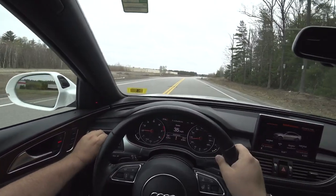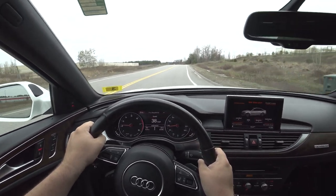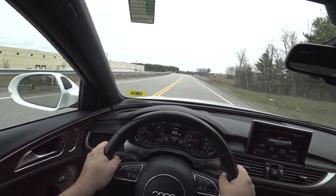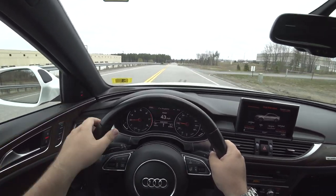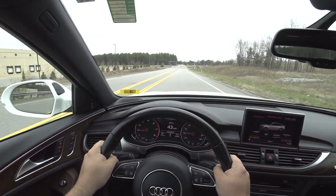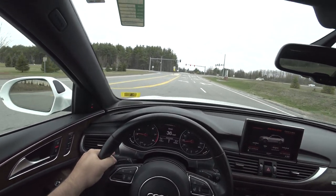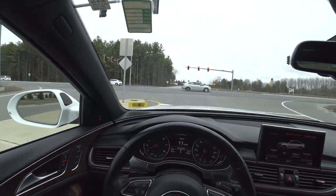Very occasionally do I hear the supercharger — it's not a screaming supercharger. I think if you put an intake on it, it would be. You can only slightly hear it, but you can feel it because unlike the turbocharged Audis now like your S4 and S5, this has no lag. I've surprised myself multiple times setting off from a traffic light, giving it a little too much gas, and it just goes. It's a very torquey engine and it's so instantaneous.